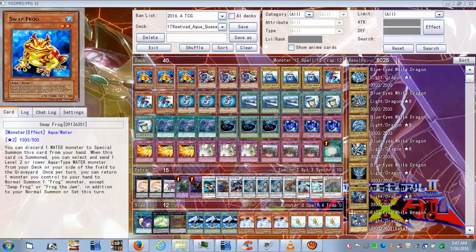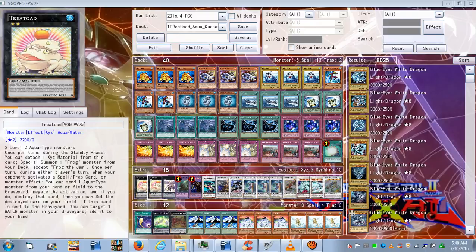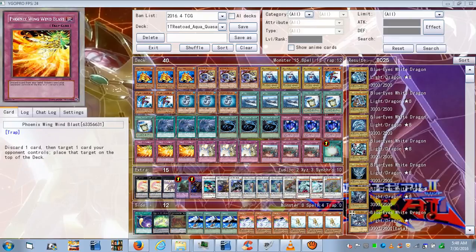Typically you might overlay, obviously make Treat Toad, and then use the extra monster, which more likely would be a frog, for the cost of Treat Toad, so that way Treat Toad can do what Treat Toad does. Now double checking, yeah, Treat Toad doesn't require a frog specifically, just an Aqua monster. You don't need a frog specifically for its negation effect. You can use an Aqua monster just like you can use itself because it is an Aqua monster. And you can also detach an Aqua monster from your hand as well. I've had one of these in my hand and I discarded it for the effect of Treat Toad.